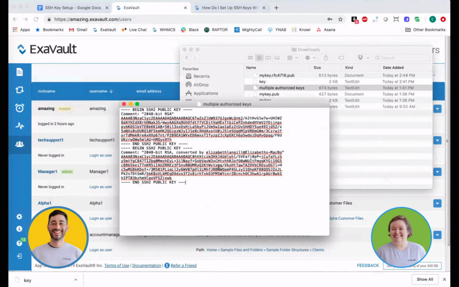Exactly. Got it. So this helps me not transmit my password all the time for security reasons if I need that, and can help me with automated processes where I don't want to be physically typing in a password every time. Is that right? Those are both great uses for SSH keys, yes.